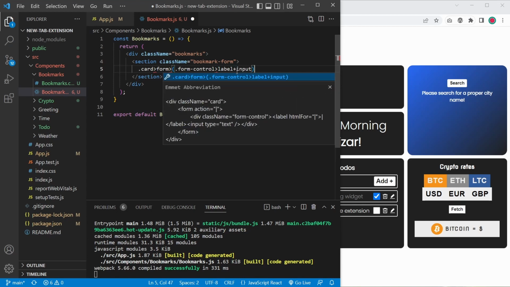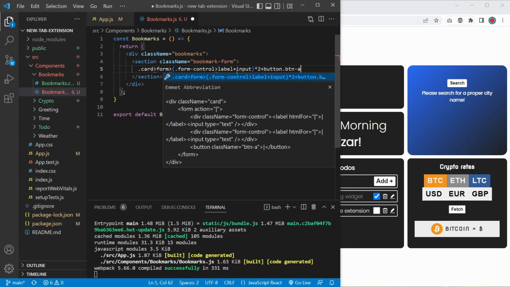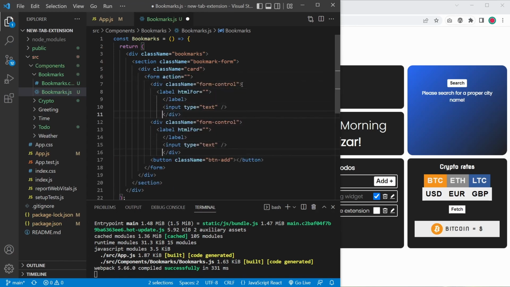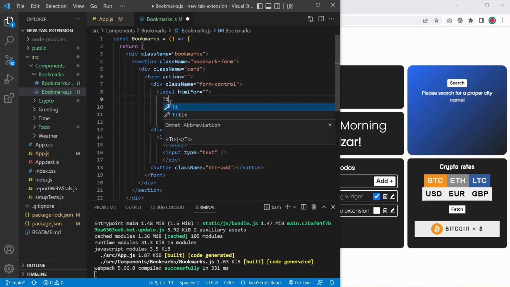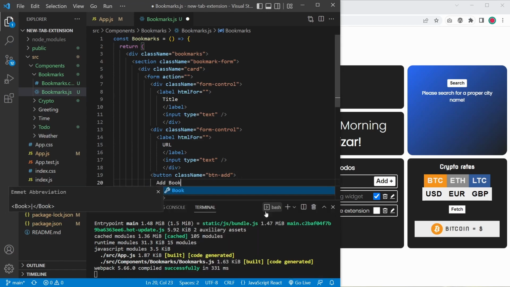So like I said, we're going to have a couple of them, and we're going to finally have a button with a class name btn add. Alright, now let's just format this. There you go. So here, like I said, we're going to have this title, and then here this is going to be the URL, and then here we're going to say add bookmark.